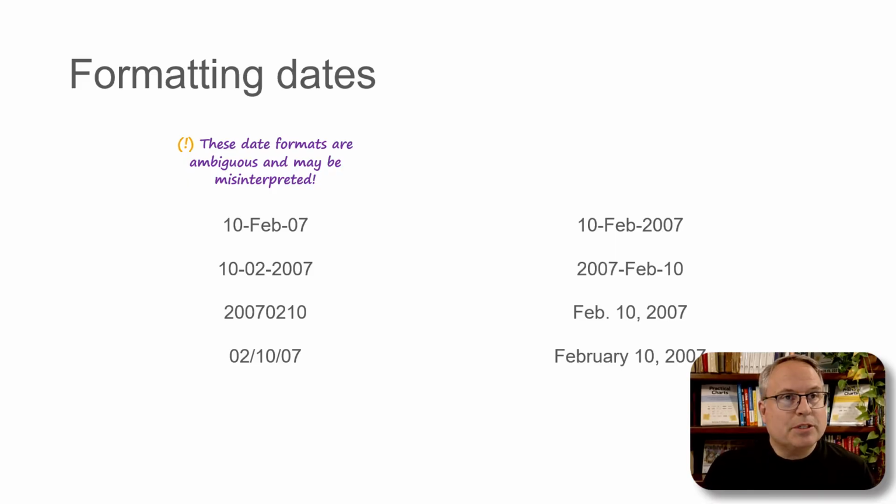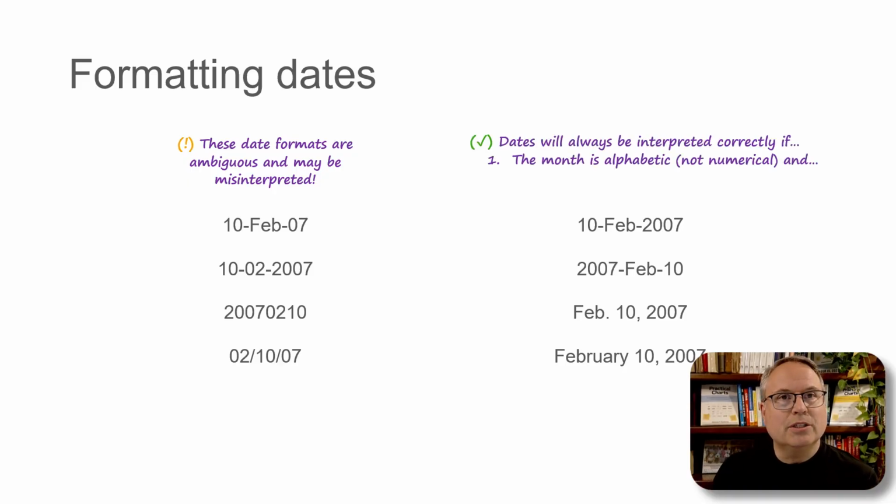So what's the difference between the date formats on the left and the date formats on the right? Two things. The first is that the month is shown as alphabetic characters, like Feb or February or Mar or March. So not numbers: it's not 02, it's Feb or February. And the second is that the year has 4 digits. If something in a date format has 4 digits, it has to be the year. It can't be the day of the month, and it can't be the month. If these two criteria are met, we know that our date format is going to be clear. It's not going to be ambiguous.